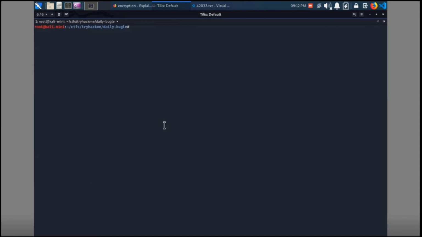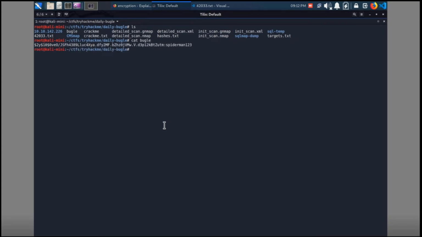And let me open up a new terminal. So what I'm doing here is basically just catting my pot file from before. So you see the hash here, and then a colon, and then whatever the password is.